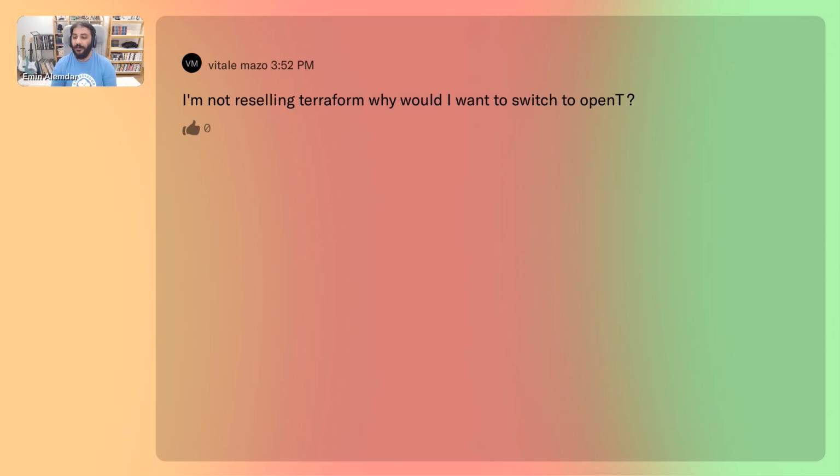But there are some features, such as the state encryption one I mentioned, and if there are going to be feature differences between the two, maybe you can see some features implemented in OpenTofu that are not available in Terraform, and that feature alone can be your reason to switch to OpenTofu, if that makes sense.